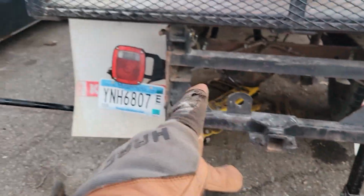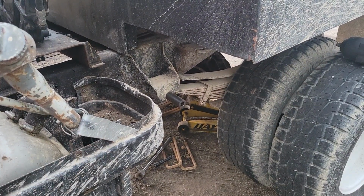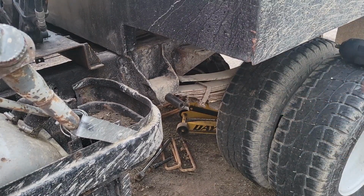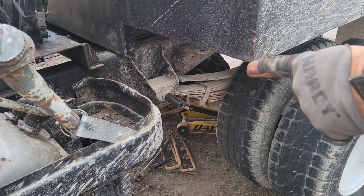We'll start taking them off and get the old garbage out of the way. Alright, so I knew those U-bolts would come off pretty easily because I'm the one who put them on fairly recently. And I know what you're thinking. Wow, wouldn't you notice the broken center pin when you did your U-bolts?